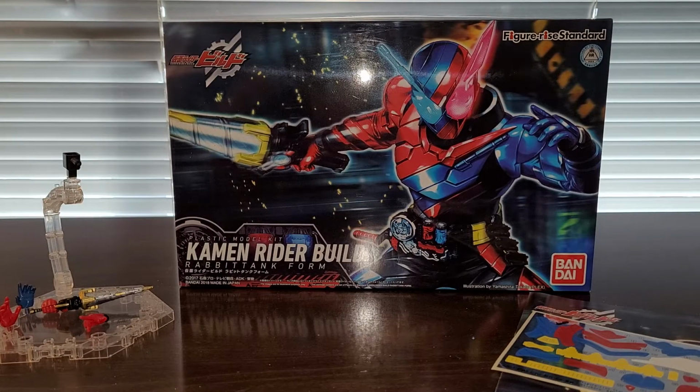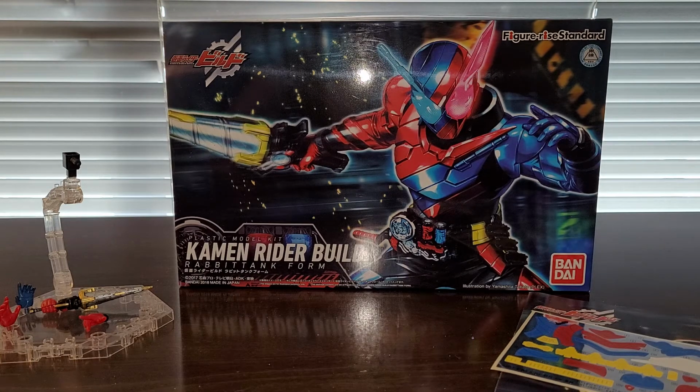Hello guys, welcome back to the Spicy Sweet Design channel, and this is going to be a review on a Bandai Figuarts standard. This is a model kit, also known as PLAMO, plastic model kit, of the Kamen Rider Build from Kamen Rider Build. And this is his Rabbittank form.